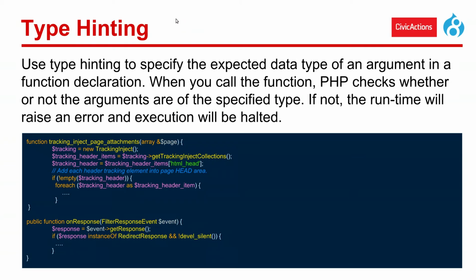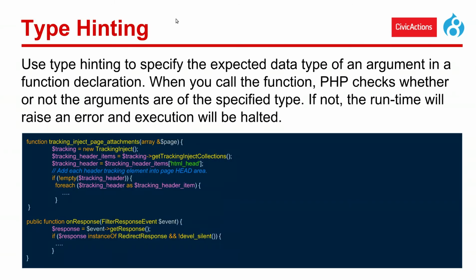Type hinting. So I mentioned it before, but in Drupal 8, all core functions, when they accept a parameter, have it typed, which means when PHP runs this functionality, it's going to check. When it tries to run onResponse, it's going to go, is the event parameter coming in of the type FilterResponseEvent? If yes, it'll keep operating. If no, it will throw a fatal error. So you are expected really to type hint all of your functions, all your methods in your classes to maintain that high level of quality control, and PHP is taking care of it for you. So that's really nice. So that's type hinting.